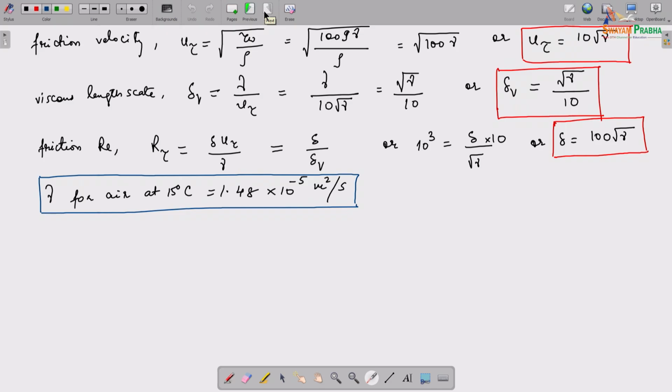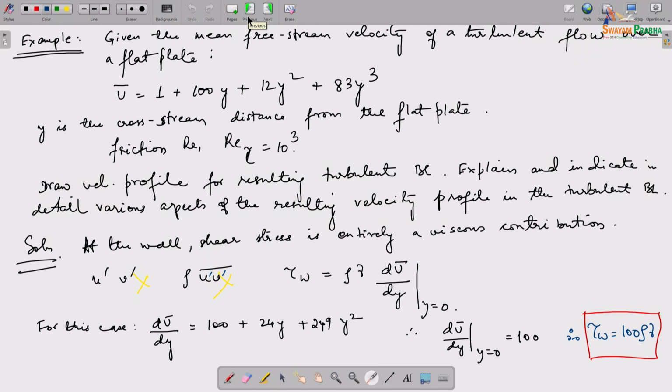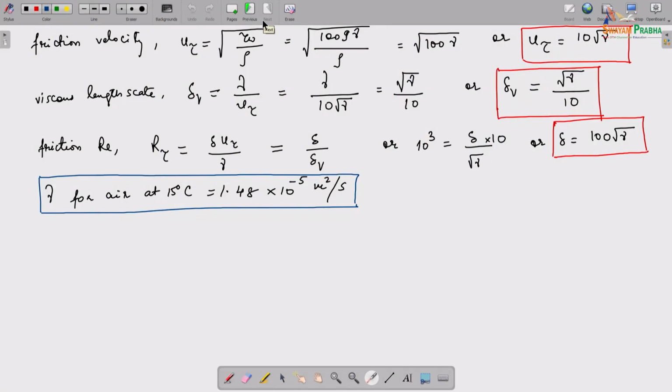Then now, what exactly are we talking about when I say friction Reynolds number and things like that, right? So, this is from the law of the wall, right? And we know that right near the wall, there is this length scale which is governed by scales which are independent of the free stream velocity and density of the fluid, right? So, we can therefore develop exclusive length scales for that, which is what we are doing here, okay?